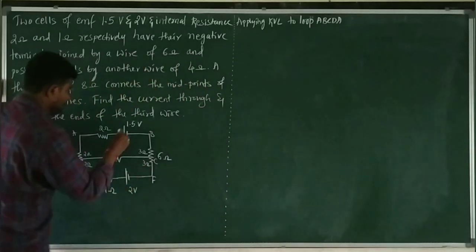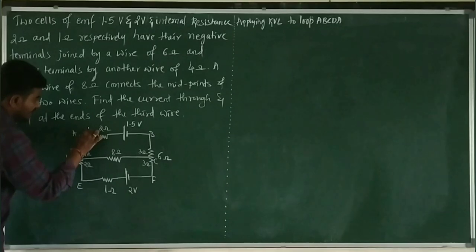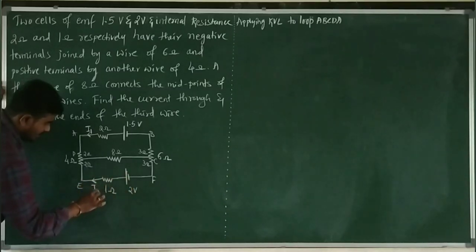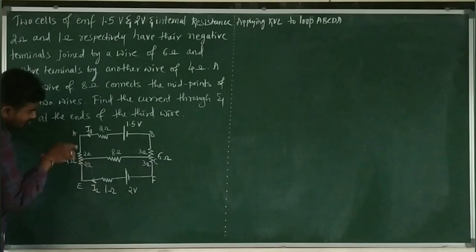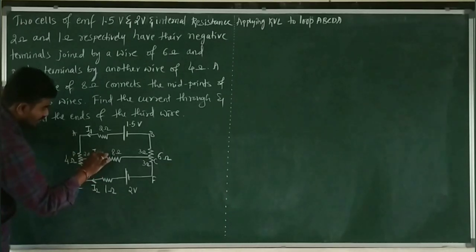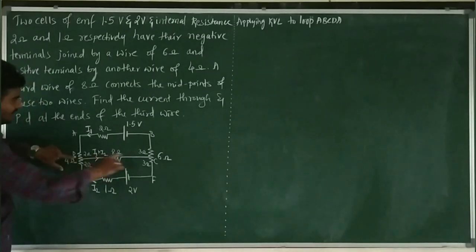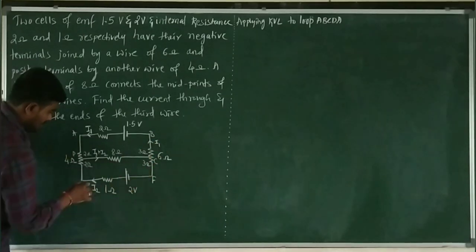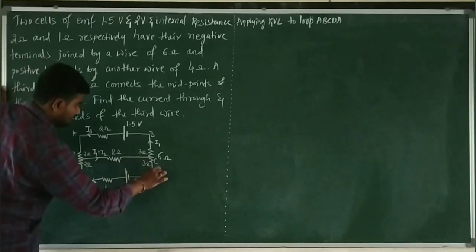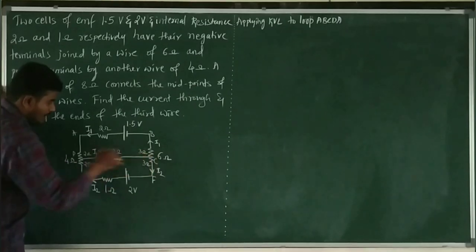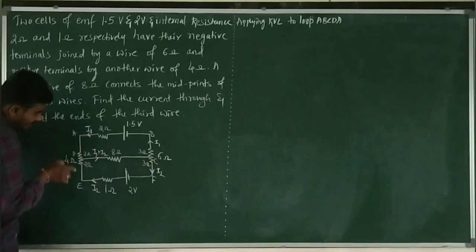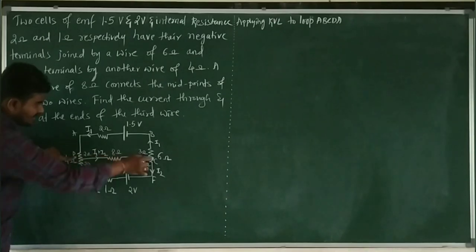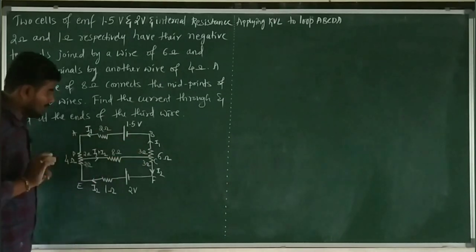Before that, we shall name the current. See, this is positive terminal, therefore this current, say it is I1. Okay, so I1 current comes at this point, and since it is positive terminal, say it is I2 current. I2 current is also entering at D, I1 current is also entering at D, therefore the amount of current at this point is I1 plus I2. Okay, D is a junction, C is a junction. Between the junctions, current has to remain constant. Therefore this current is I1 and this current is going to be I2. See, from D to C the amount of current is I1 plus I2, and in the path D, E, F, C the current is how much? I2, because D is a junction and C is a junction. Okay, and between the junctions current has to remain constant.